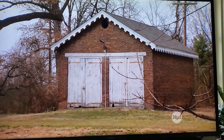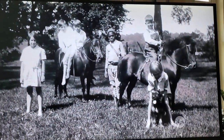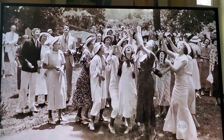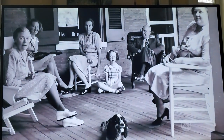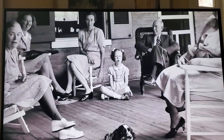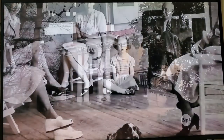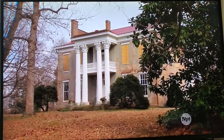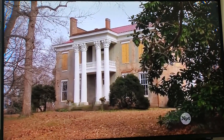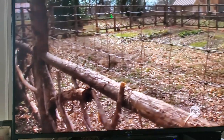Every day we learn something new about all the structures, and we have a lot of wonderful family documents that tell us things, along with great old family photographs. The young girl in this photograph is Susan West, Thomas Thompson's great-great-great-granddaughter. Susan ended up giving Glen Levin to the Land Trust for Tennessee, a non-profit group preserving important natural and historic places from development so they can be experienced by people today and tomorrow.